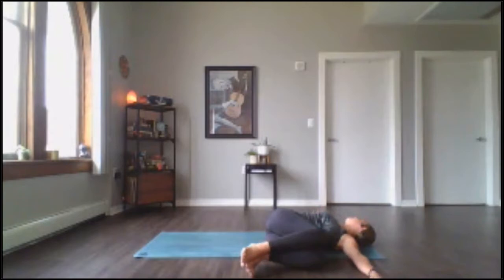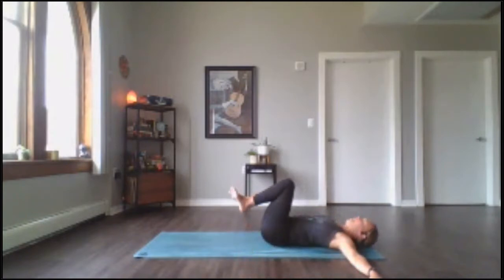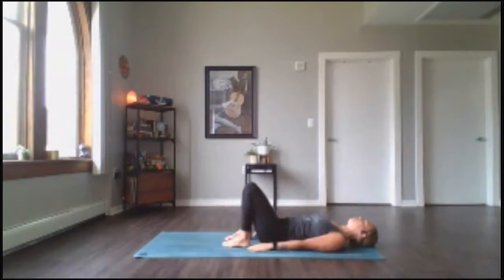Make your way back to center, so press the palms down and then plant your feet on the mat. Bring your arms at your sides this time so your fingertips are going to brush towards your heels. Feet are about hip distance. Roll the shoulders down the back and then slightly tuck your chin into your chest.